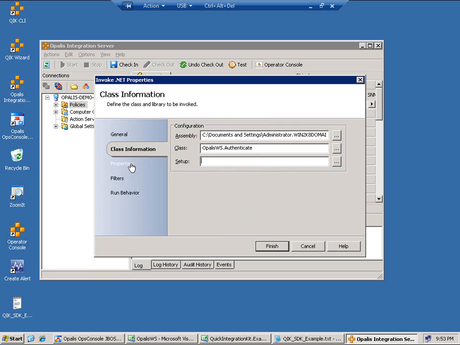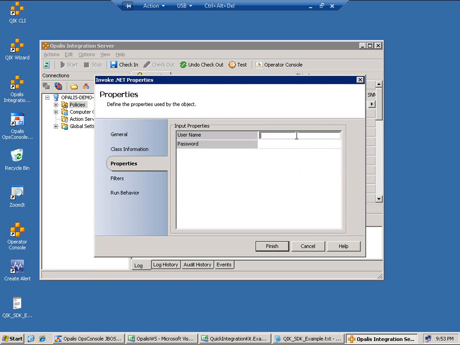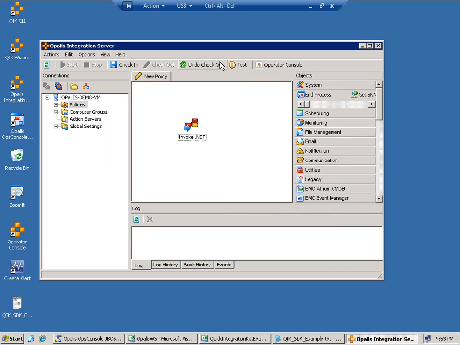We can do that after we test it. Then we fill out username and password. For this, it's win2k8 domain slash administrator and the password. Finish, and now we can test it and see if we get a token back.